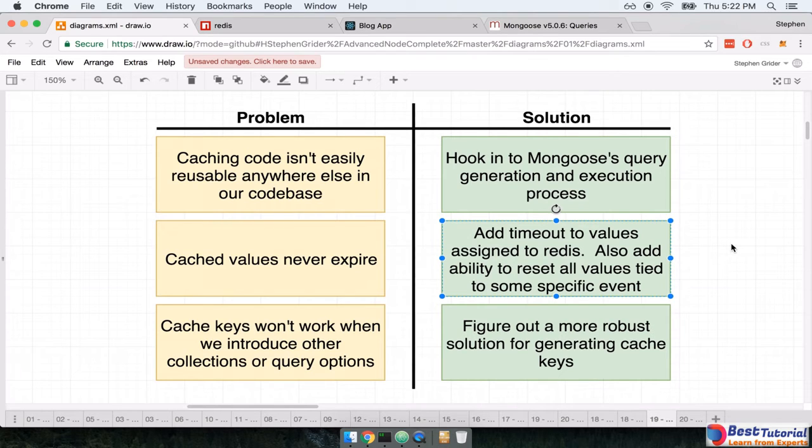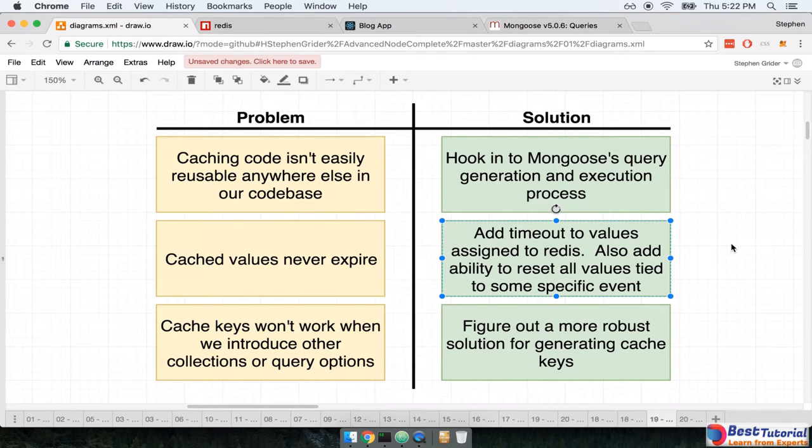One common thing that's included in Redis is the ability to automatically time out values that have been set. In other words, after we cache a value, we can tell Redis to automatically expire that value after 5 or 10 seconds or a day or 5 days or whatever we want. And that's a very basic way that we can ensure that we do not forever cache every value inside of our application.